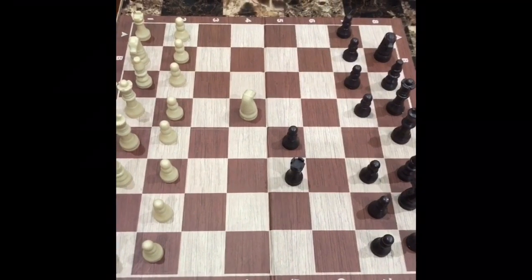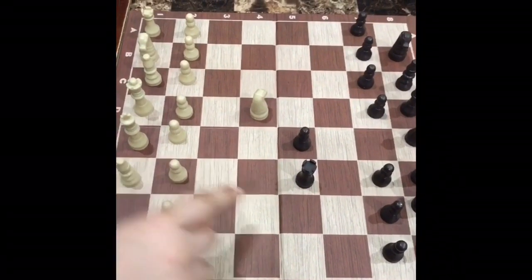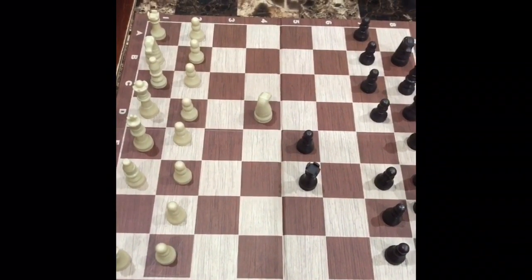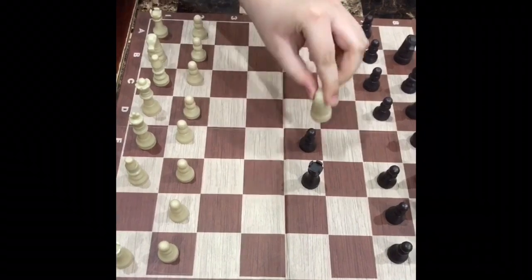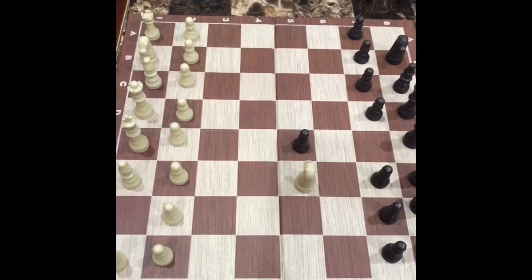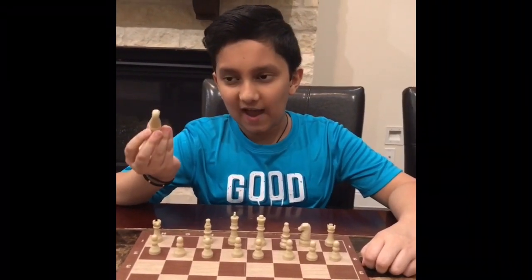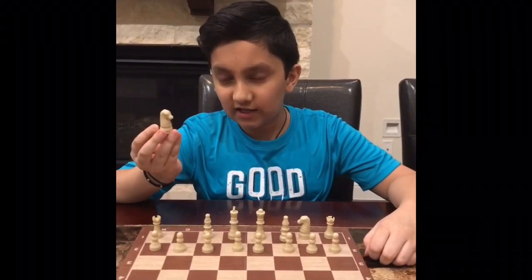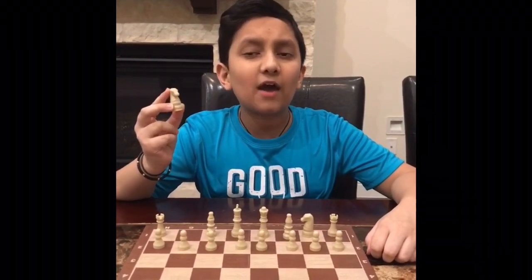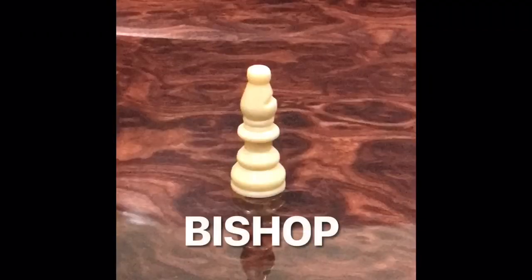I want to show you guys something special about the knight. So this knight over here is trying to capture this rook, but this pawn is in the way. But the special thing about the knight is that it can jump over pieces. This is the only piece that can jump over pieces. Why is the knight the only piece that can jump over, you might ask? Because as you can see, the knight has the head of a horse, and horses in battle can jump over their opponents. Get it?